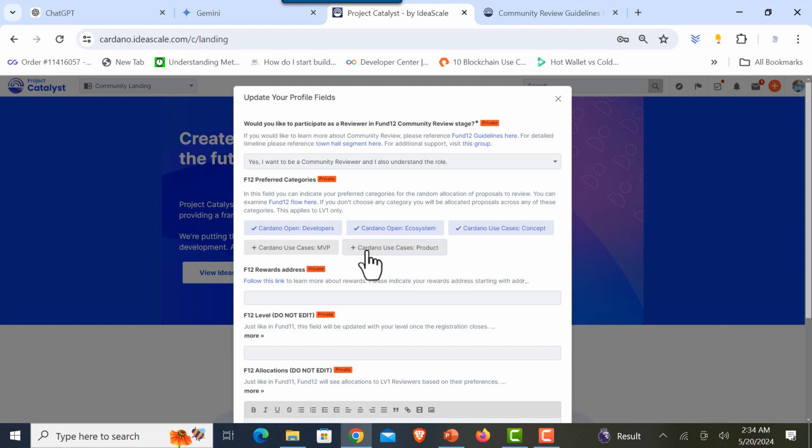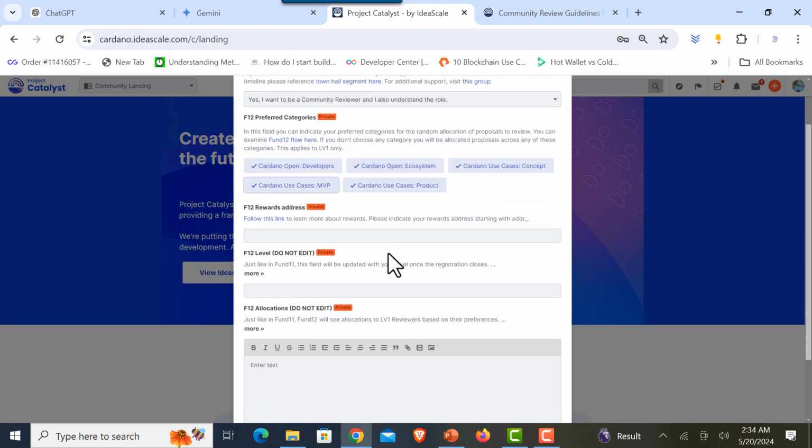Alright, so the next one is Fund 12 rewards address. The address is actually your native Cardano wallet address that you provide, such that after taking part in the reviews and you are qualified for rewards, they will pay you through the address you provide here.